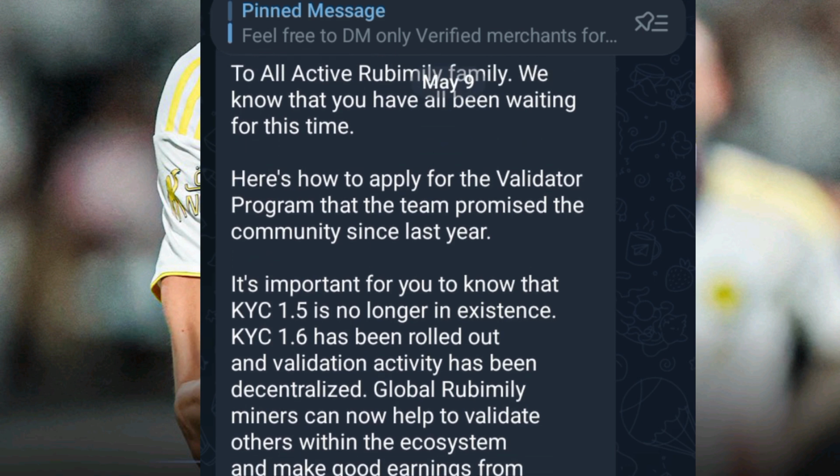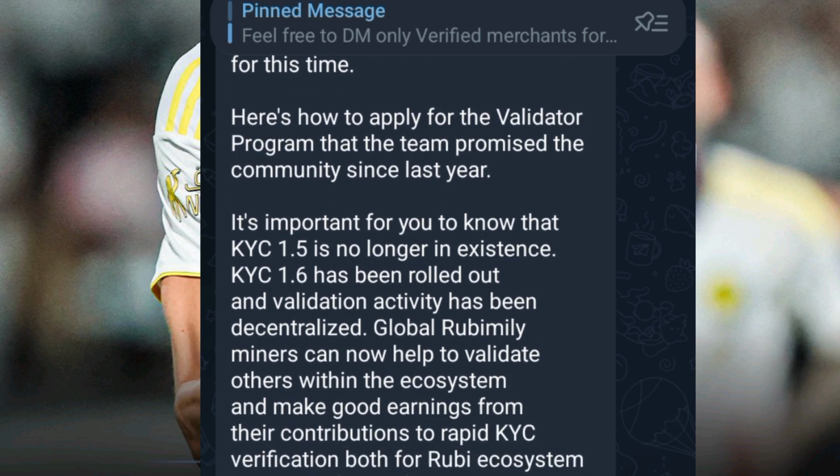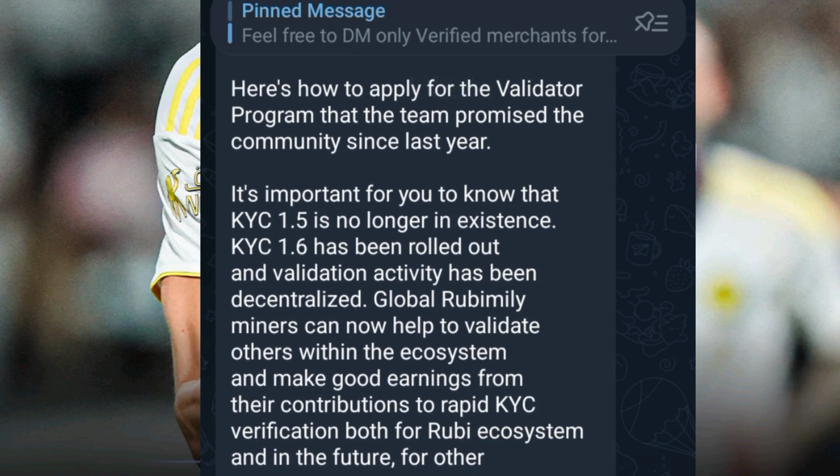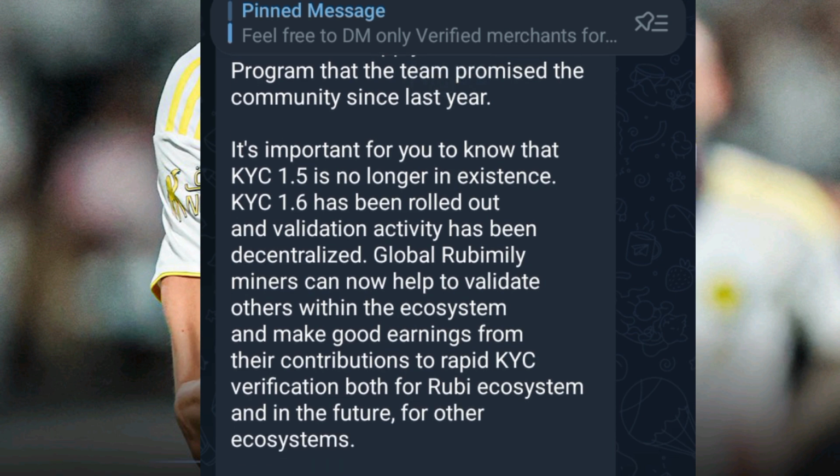So let's look at here. They say here is how to apply for the Ruby Validator program that the team promised the community since last year. It's been long. It's important for you to know that KYC 1.5 is no longer in existence. KYC 1.6 has been rolled out, and validator activities have been decentralized.